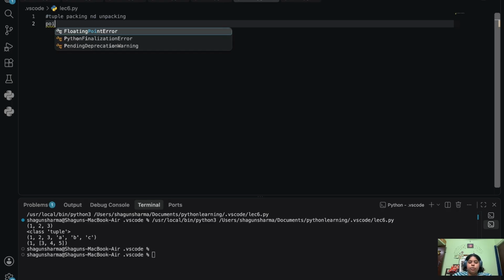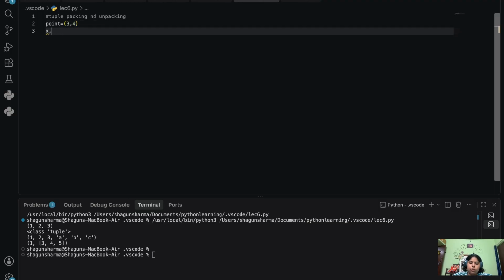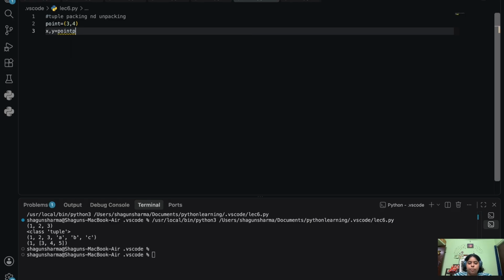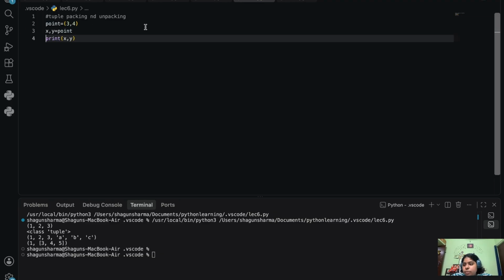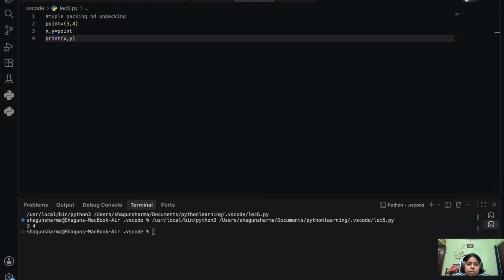For an example, you have something as point 3 and 4 and you want to unpack it into x y, then you print both of it. Okay, let's try this out, what happens to it. You are unpacking it actually here. See, you get the value as 3 and 4. So actually you are unpacking the value.